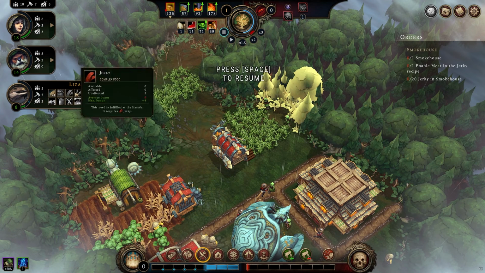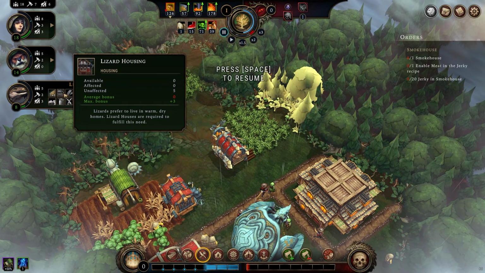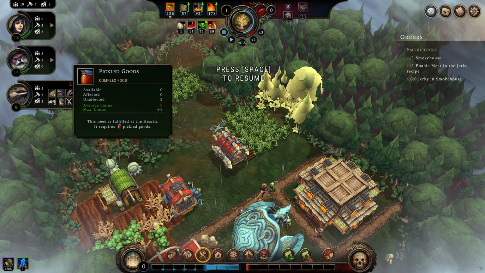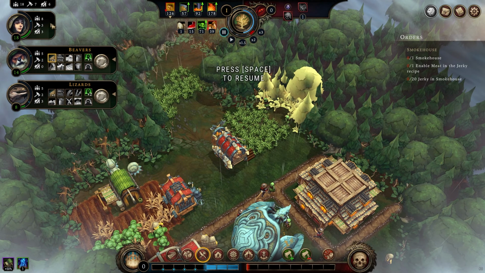So there are 8 categories here that sort of determine whether or not they are in a good mood. Are they housed? Yes or no? Do they have housing that is specifically for them? And then each one has a different combination of foods. For lizards, it's jerky, skewers, pickled goods, and pie. For beavers, it's biscuits, and so on.